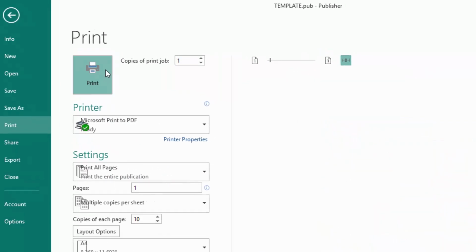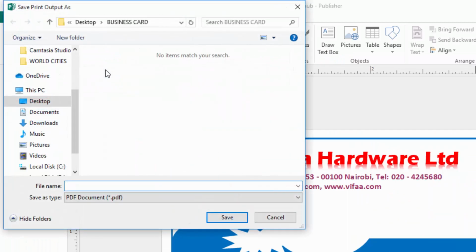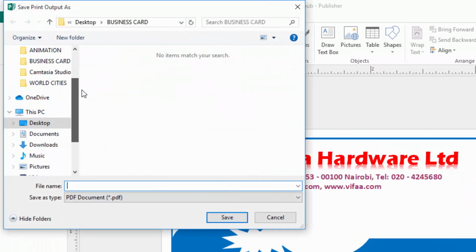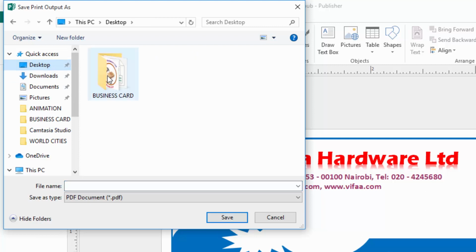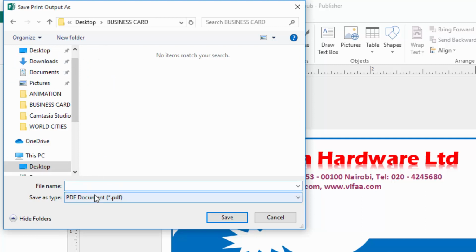Then just click Print so that it is on a PDF file. I'll save that PDF file and call it business cards. Business card printouts. And click save.